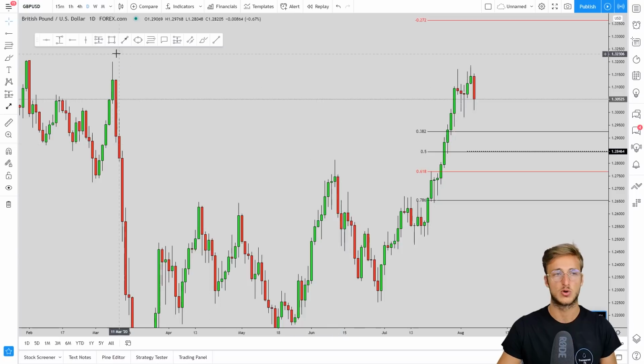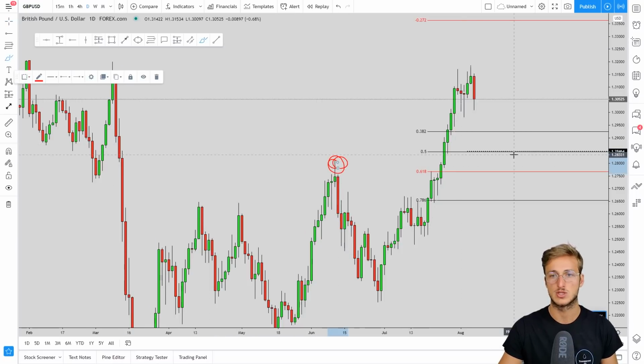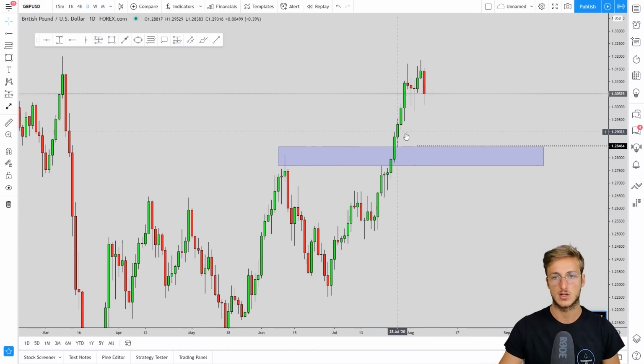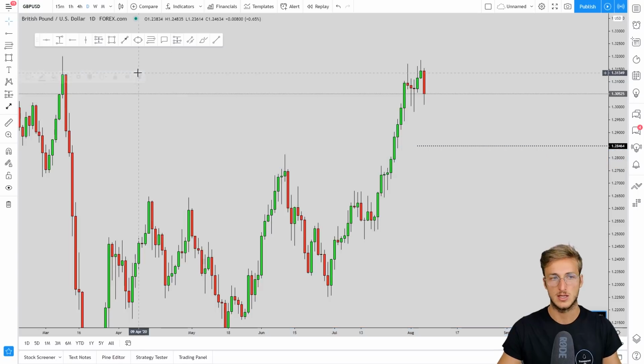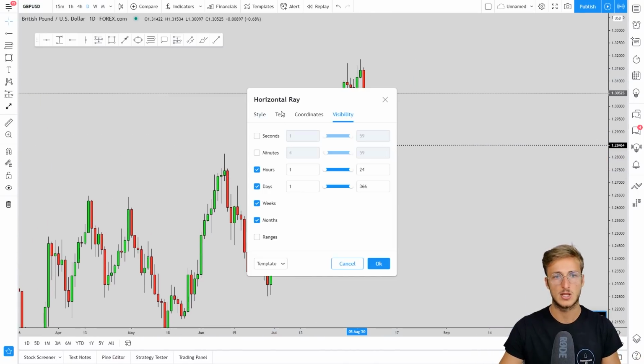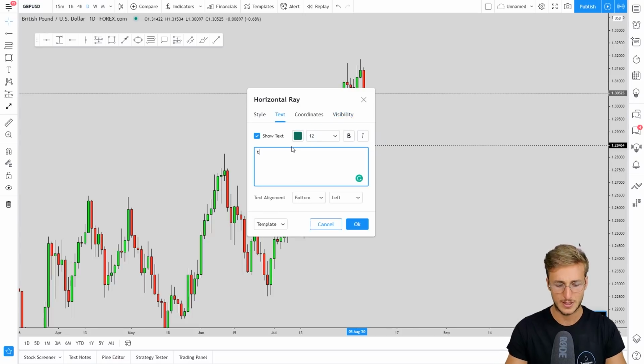In this case, it is more of a zone because the structure is here. The previous resistance, which is now turned support, is inside of this area, given by this demand zone. So basically our target will be the zone in between the 50% and 0.618. But just to have a first target to the downside, we can be targeting the 50%. And just to keep charts clean, because I like clean charts, we can put this as our downside target and just identify it as our target one.